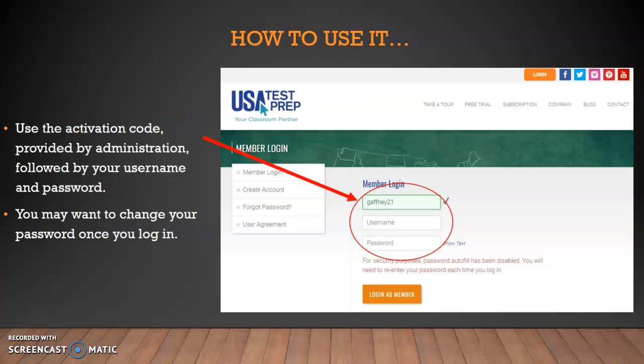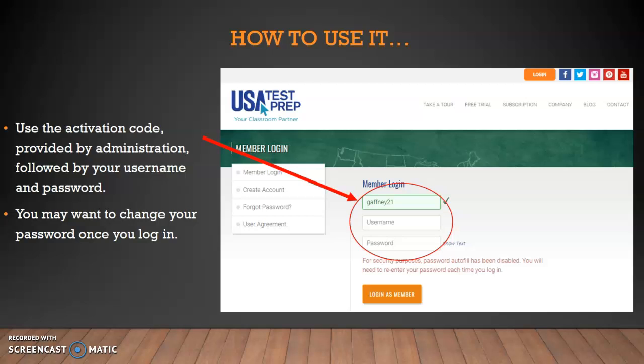Once you click log in, you may be prompted to enter an activation code. If you work at Gaffney High School, I've got the Gaffney High School activation code here. Each school has their own activation code. Someone, probably your department head or another person in your school, administrator, or district coordinator probably has the activation code if you do not have it. My email is at the end of this presentation if you'd like to reach out to me and I can track that down for you.